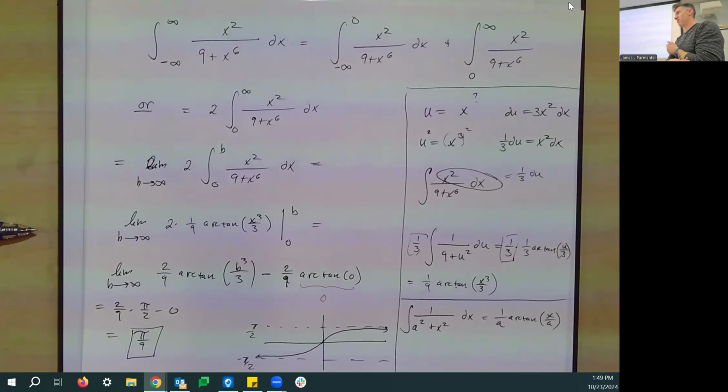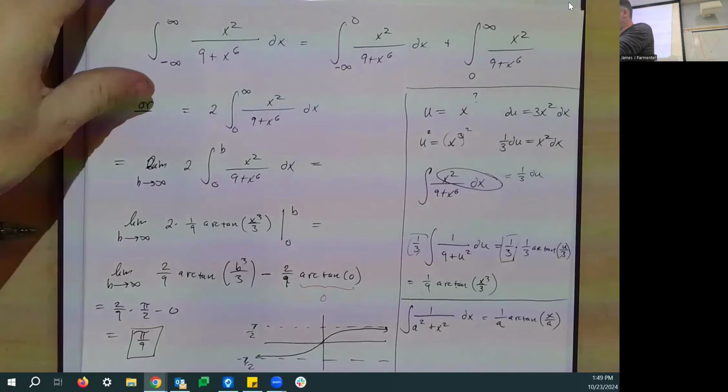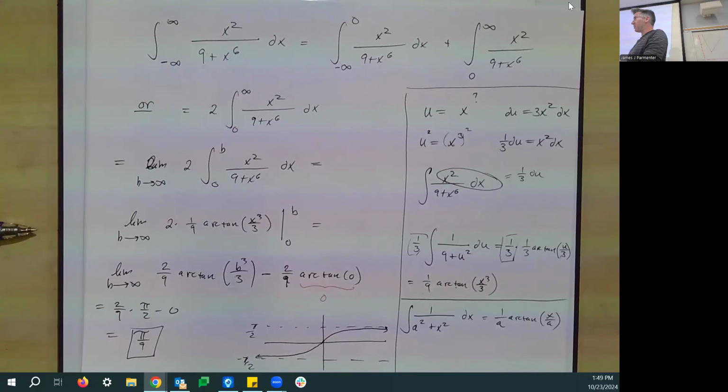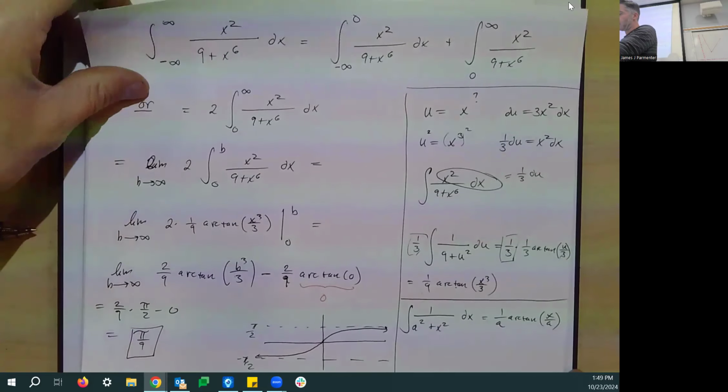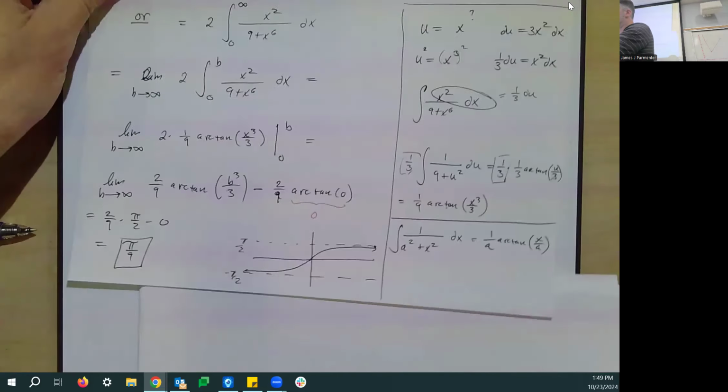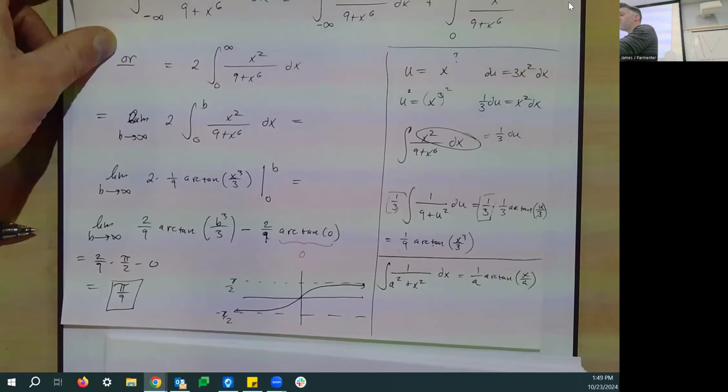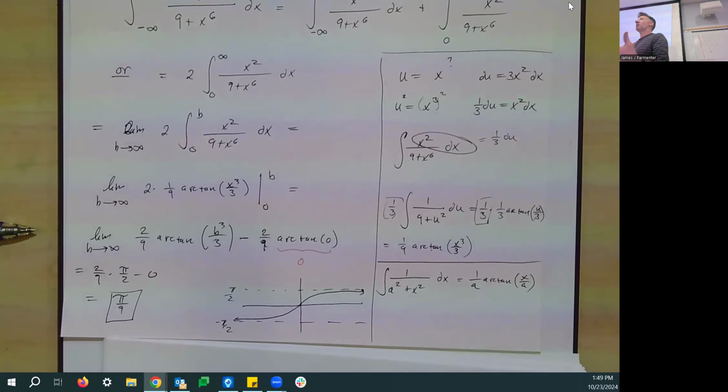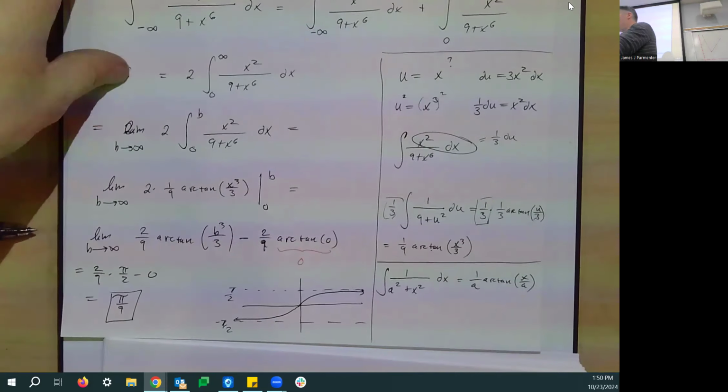We might not get to that fish problem today, but we'll definitely get to it next time. I do want to say one more thing about improper integrals, and I'll try to address something like that. So this problem was kind of unique in that it was a nice even function, so we were able to split it up, break it in half, and double it. But not everyone's going to work like that.